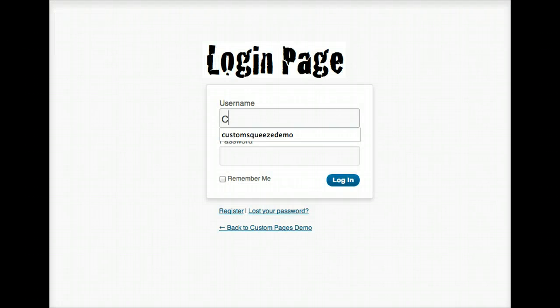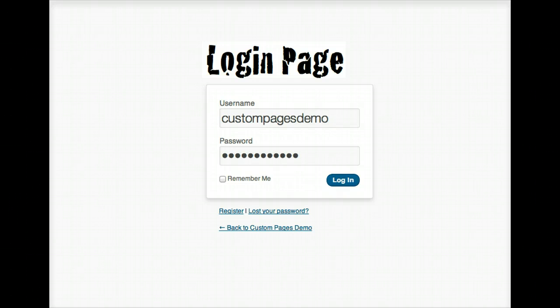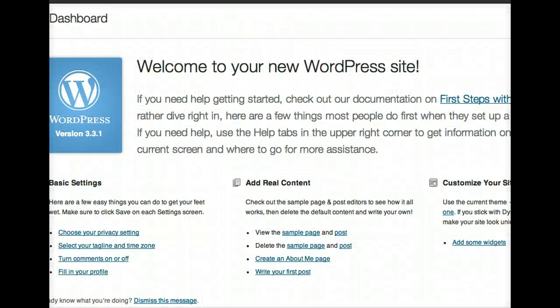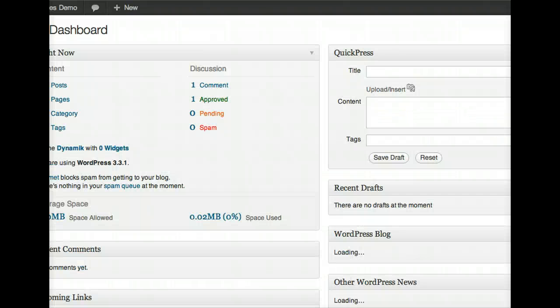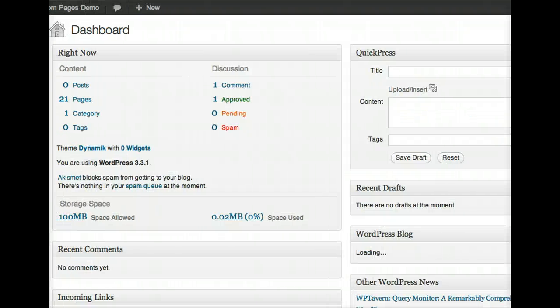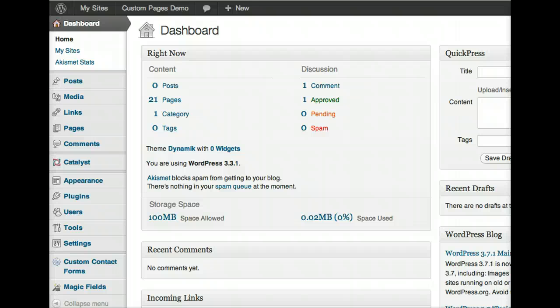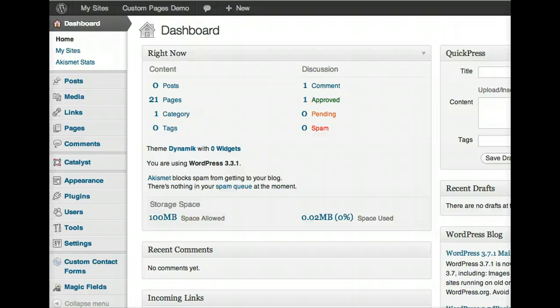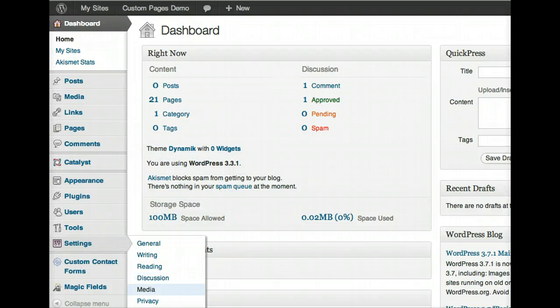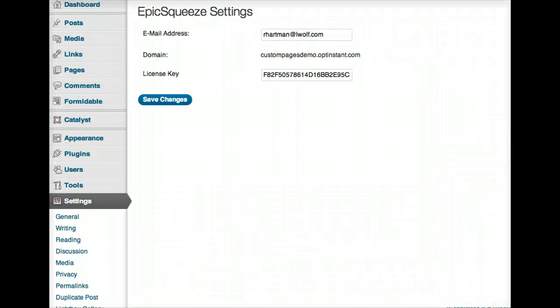Just click the login button. All right, paste in your password there, and you should be able to get right in. Okay, and it says, welcome to your new WordPress site. You can actually use this as a regular blog if you understand WordPress and want to. You have a lot of options here. I just want to show you real quick how it all works to build a page.